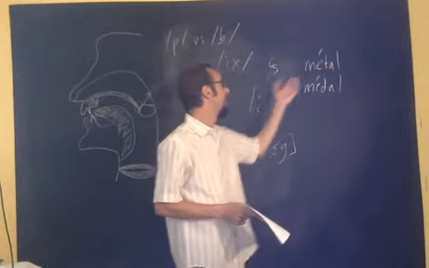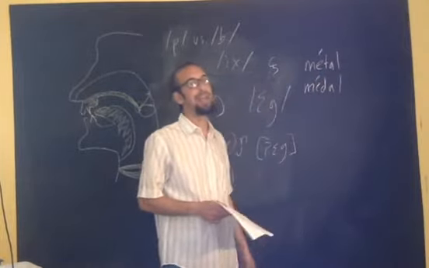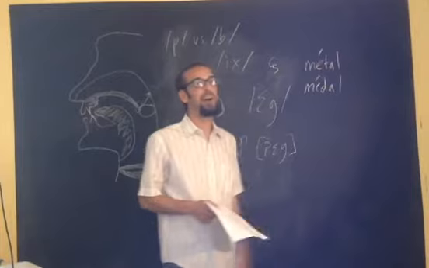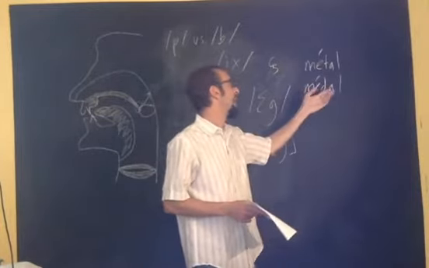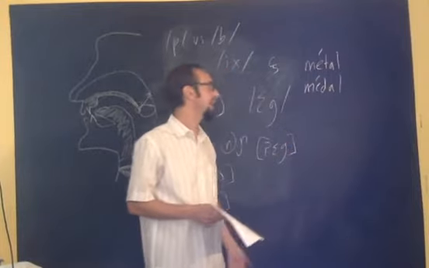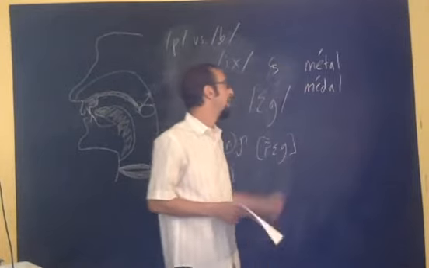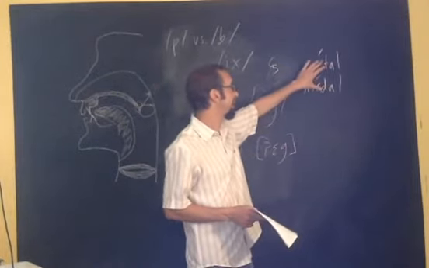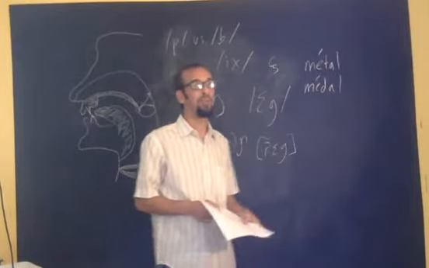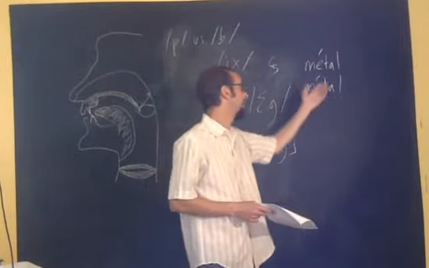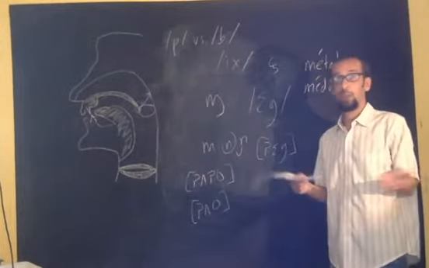So, for instance, if you put the ic suffix on this, you get metallic, not medallic, but metallic, showing that this is underlyingly a voiceless stop. If you put a suffix on this one, you can make the word medallion, not metallion, right? Which shows that this is underlyingly a voiced stop. But when you put them following a stressed vowel and not before a stressed vowel, they both end up as this extremely short r sound, as in metal, metal. The labial and velar stops in English don't do that.